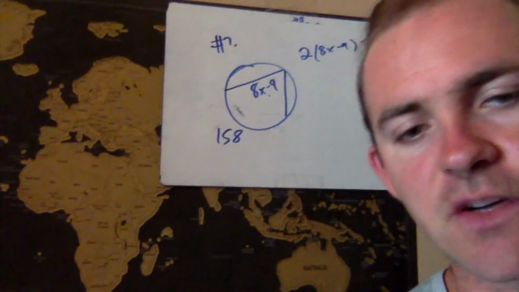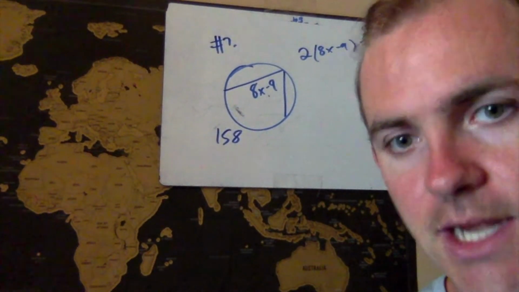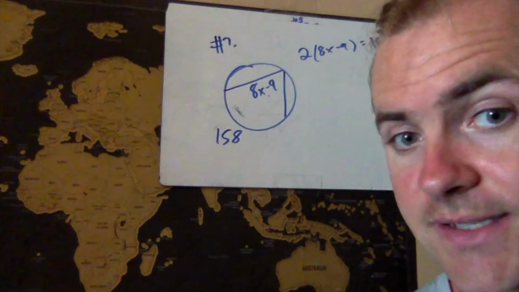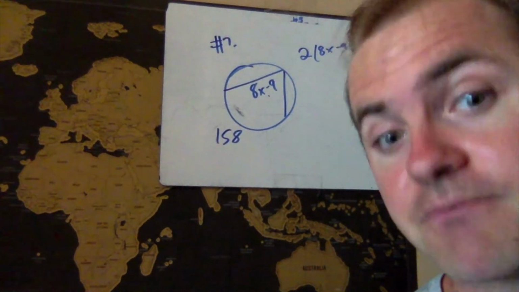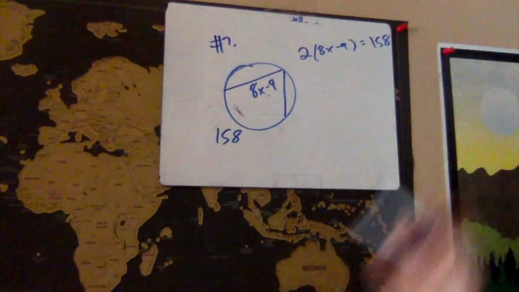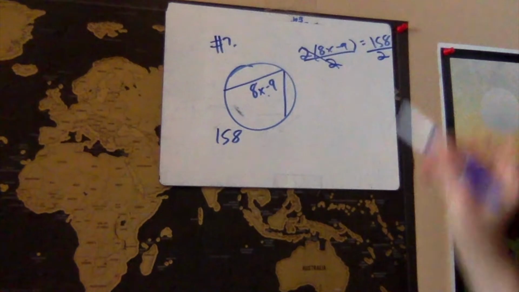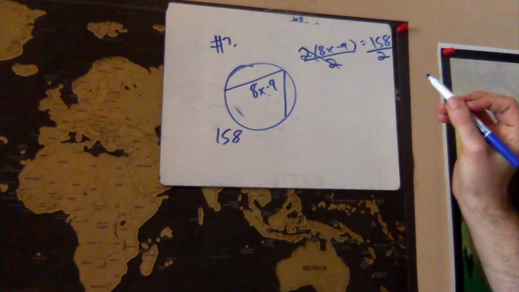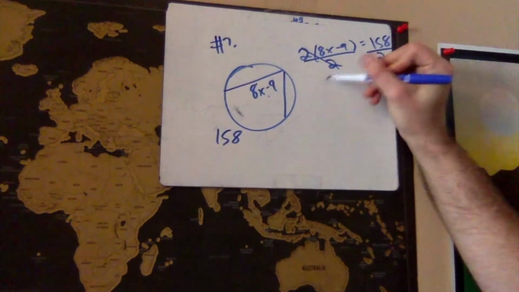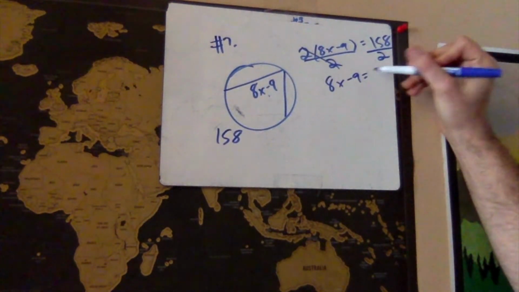Now some of you guys are in love with distributive property and you would just do distributive property all day if you could, right? In this case though, do you guys see a slightly faster way to get rid of that multiplied 2? I would agree. Probably dividing by 2, right? So if I divide both sides by 2, look at that. Say goodbye to that 2 over there. I believe that's 79. Gosh, I hope so. If not, uh-oh. All right. Yeah, it should be 79.